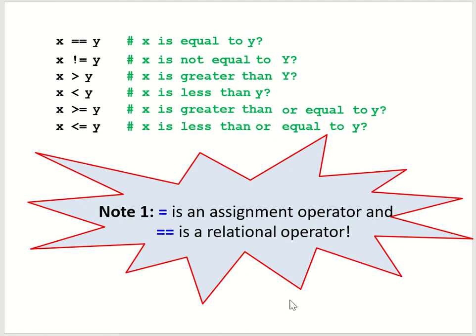If the answer is no, it will be reduced to false. And then second, really emphasized on this slide, the single equal sign in Python, you'll remember, is an assignment operator. Double equal sign, 2 equal signs together, is the relational operator. So a single equal sign just means take what's on the right, whether it's an expression, a value that comes out of evaluating that, and assign it to the variable name on the left. The double equal sign is asking a question. Is x equal to y?